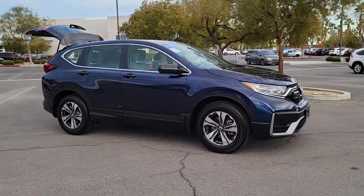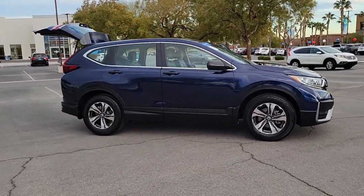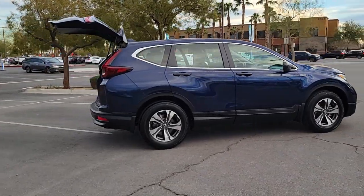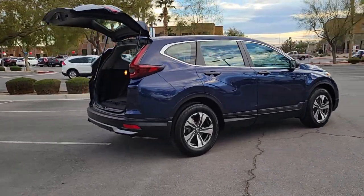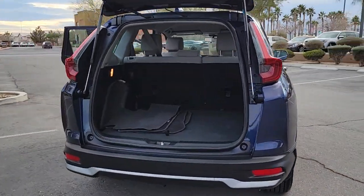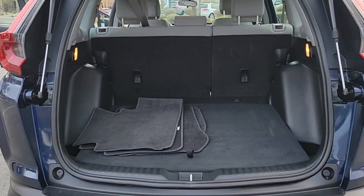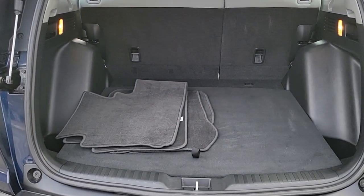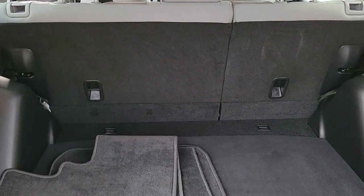You just found the 2020 Honda CR-V. This vehicle is an outstanding buy with fewer than 20,000 miles on the odometer. Prepare to fall in love with this sleek, tech-savvy CR-V. Loaded with convenience features to make your life easier, all-weather capability, and premium styling, this small SUV is the perfect complement to your active lifestyle.